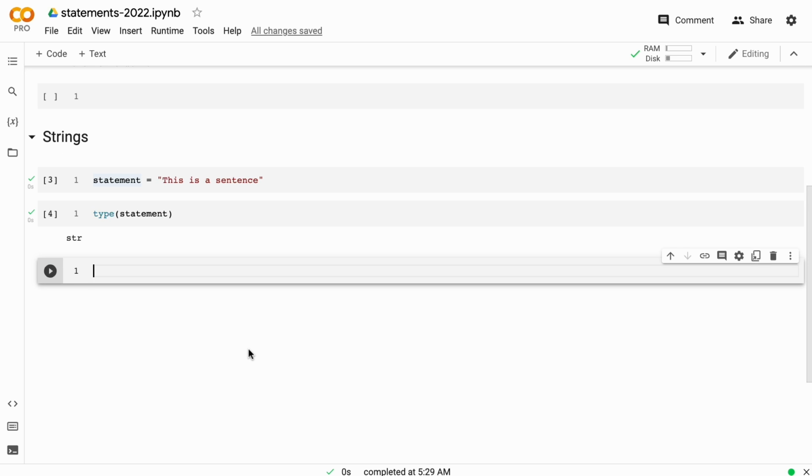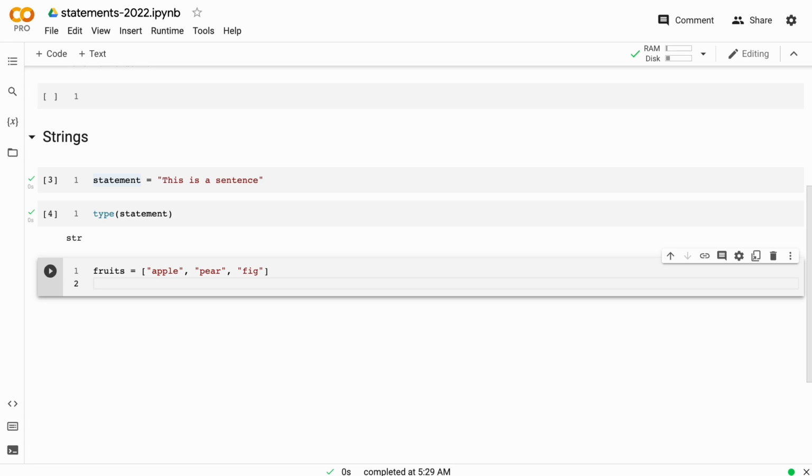To format a string, one of the most common things to do is to take variables and put those into some kind of a statement. And so let's say, for example, I had some fruits and I put them into, let's say, a list. And we had an apple and we had a pear and we had a fig. And if I want to go ahead and put that into a statement, it's pretty straightforward. I would just type in print again, but this time I would use something called an F string. And an F string allows you to template out variables very simply.